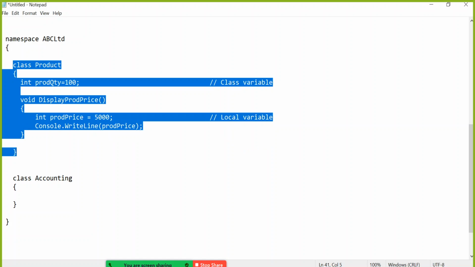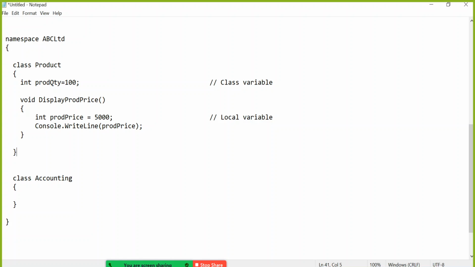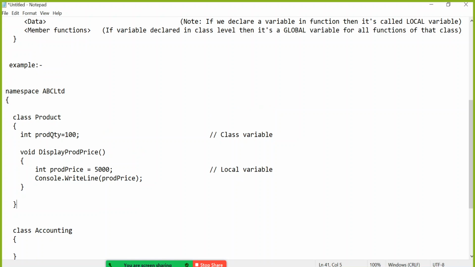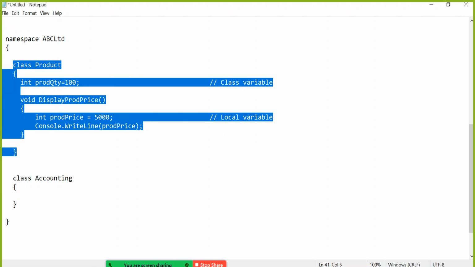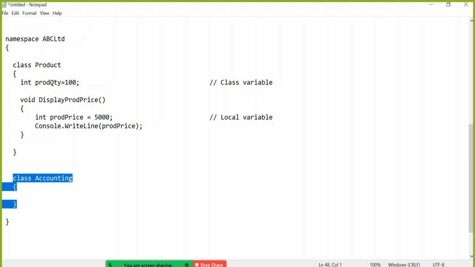A class is a group of data and member functions. So, logical work area. Logical why? Because it doesn't take any extra memory. If your two classes are taking, imagine, 20 bytes here and 10 bytes here, total 30 bytes, then your namespace will also take 30 bytes. It doesn't take any extra memory of its own. It's a logical boundary, you can say. Just like a boundary for 2-3 buildings, you can say a boundary for 2-3 classes or multiple classes.